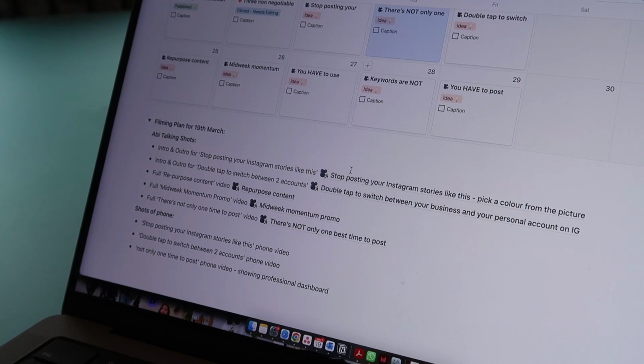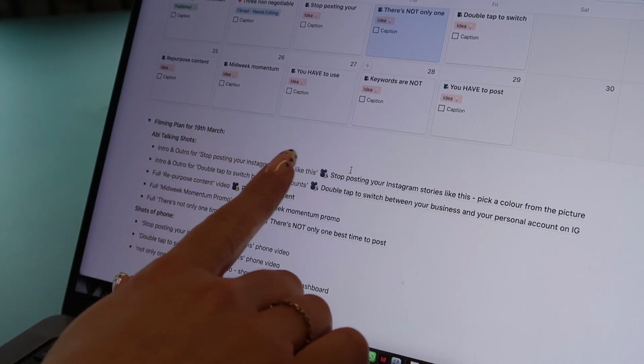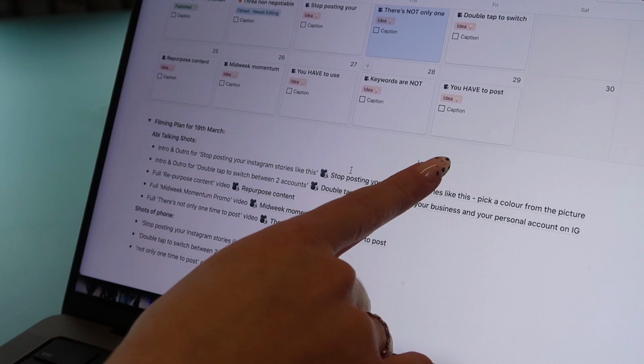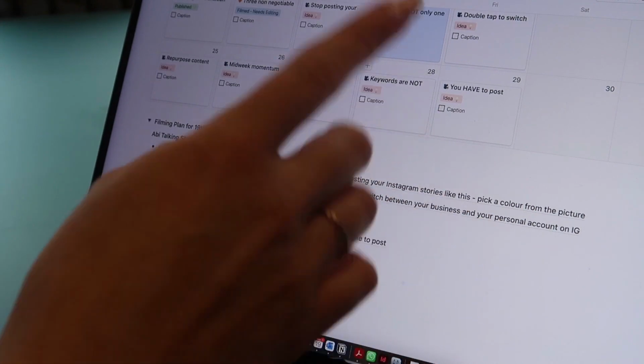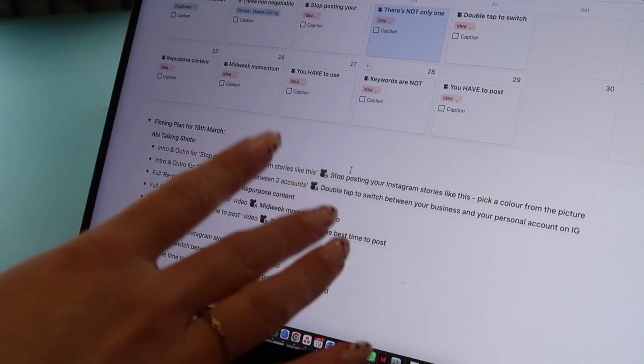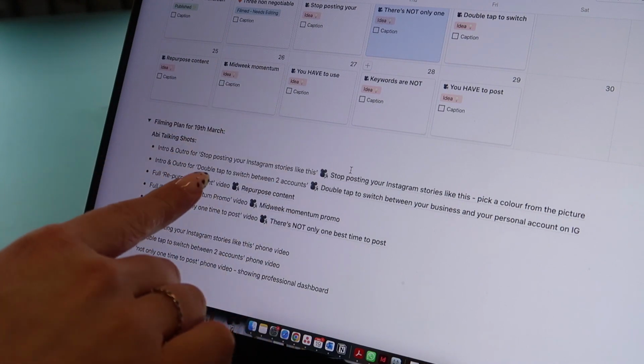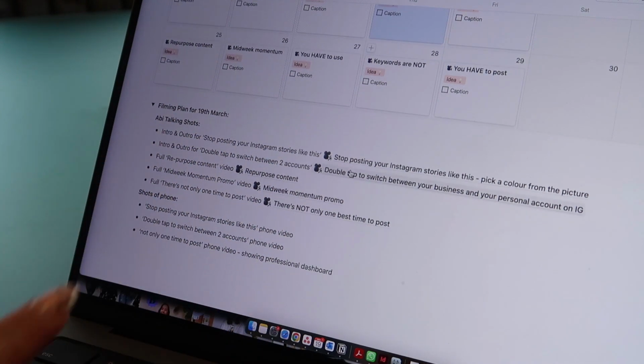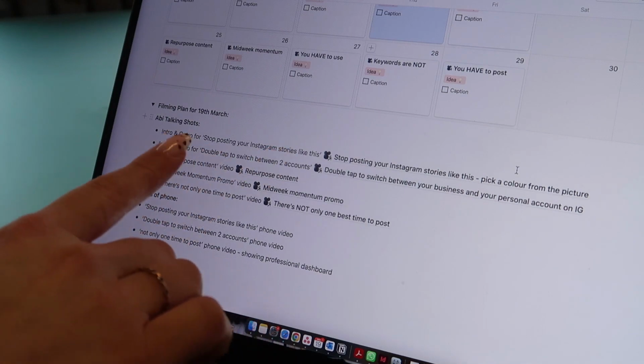So let's say we've got a list of video ideas. For me, I've planned the next 8 or so reels into my content calendar here in Notion. So I've got 8 reels to film today. And what I've done here is list out the titles of the reels and organize the types of shots that I need. So for the tip style videos, I need footage of me on my phone, so content that looks like this. And then for the chatty videos, I need content of me, so content that looks like this.